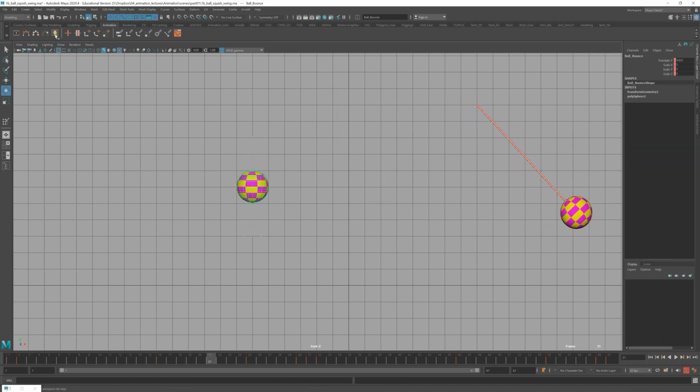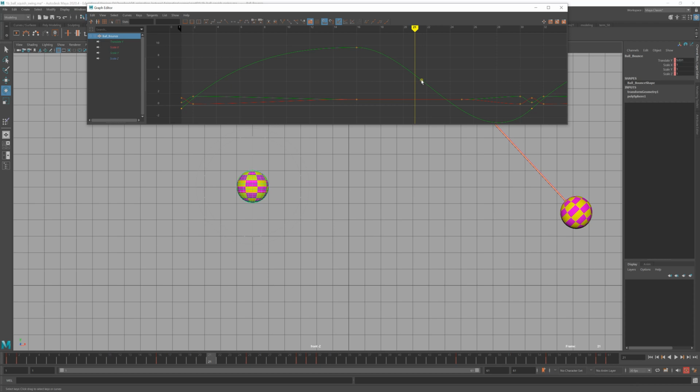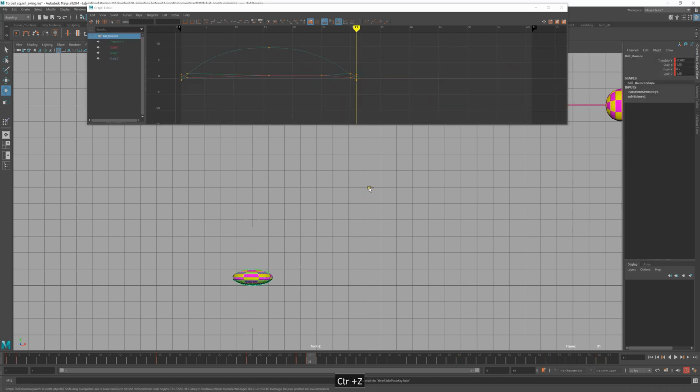And it's kind of broken though. I don't know why it's broken. Let me take a look. Because this handle took over that handle here, because that one's pointed straight down. I never broke it. So let's undo that.